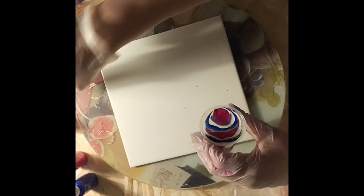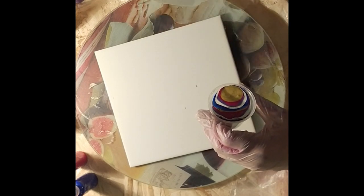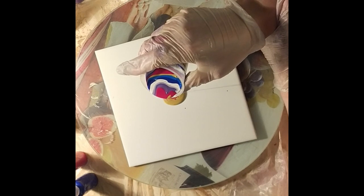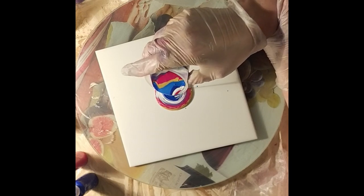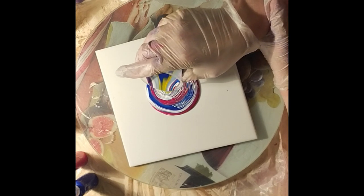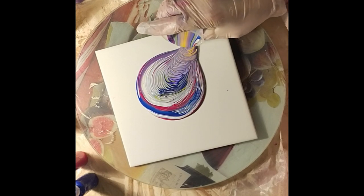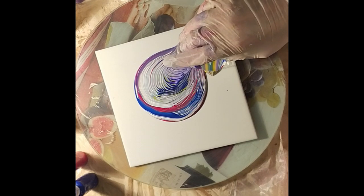Okay, I think that should do. I might finish it off with a bit of gold to give us a nice gold ring at the end, because this will be the first colour, of course, that comes out. So let's give it a go. Now, my hand is extremely unsteady, as I've found out. And I always end up with horrible squiggly lines. If you go closer, it can be a little bit better, but not in my case. Stuck wandering this cup, eh? Can't even do a pour standing still, let alone wandering, but hey, you don't learn unless you try.